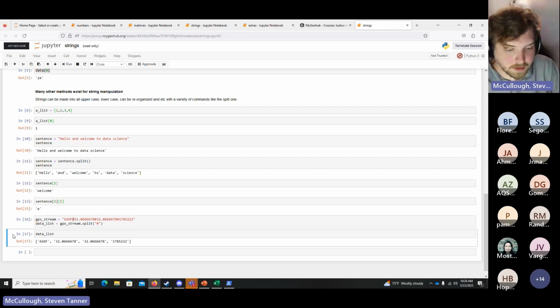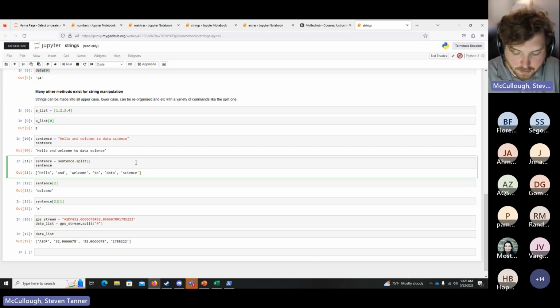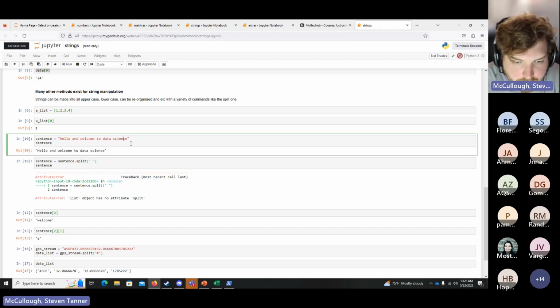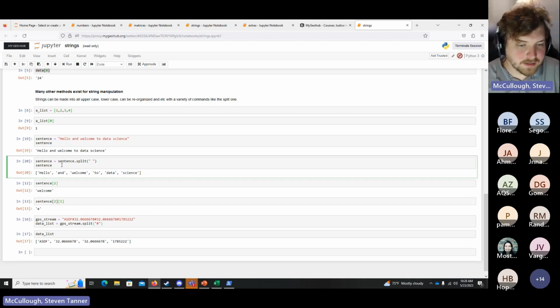That's a good question. So you can if you want. Say for instance, I want to split this again here. You can put the space in there and it will still work. Yeah, so you can put the space in there and it will still work.